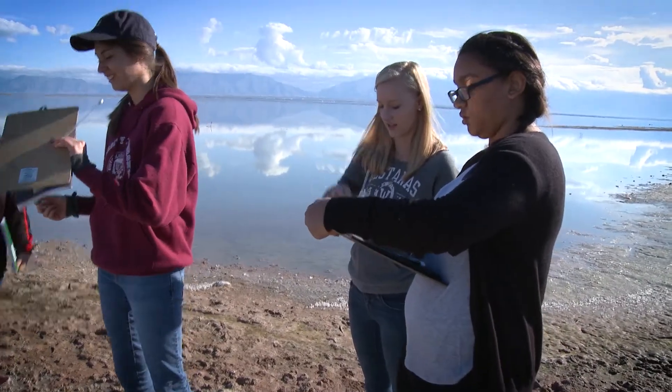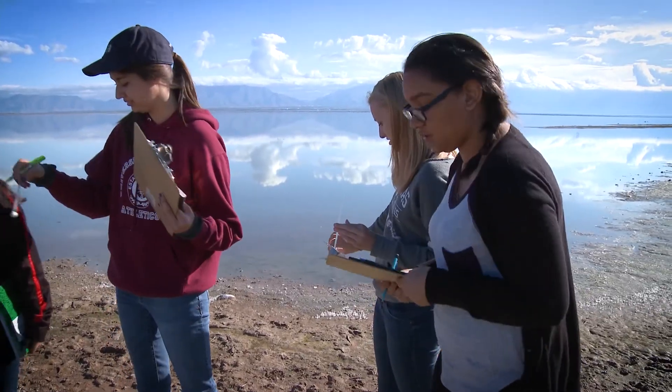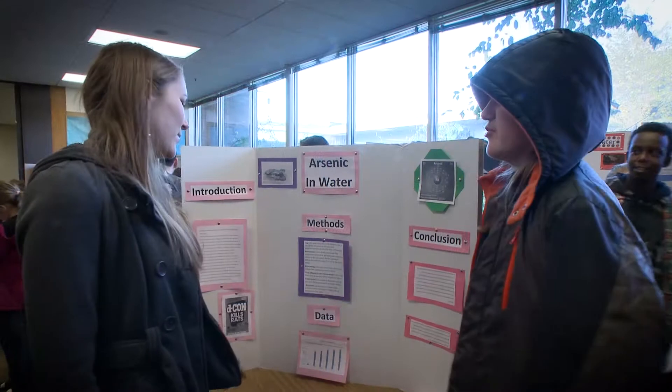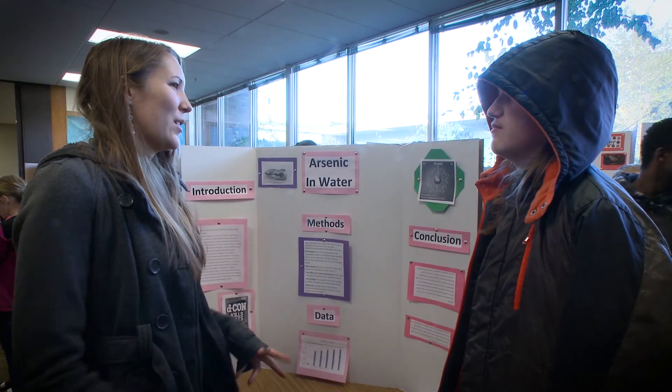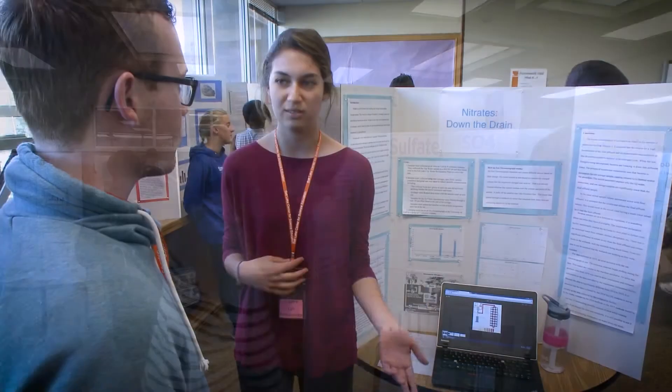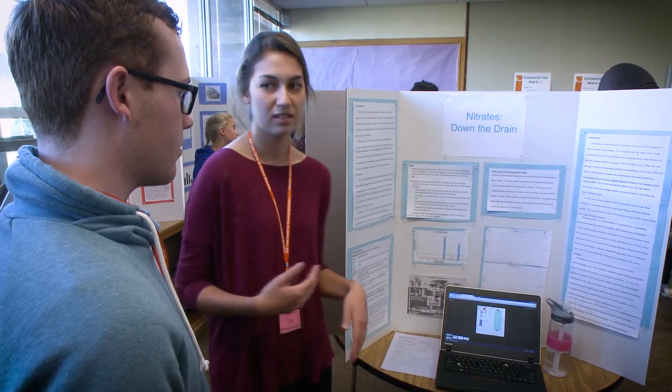So then we should go over to the left side and do samples — we're walking in there. When I think about authenticity and what it means to me, it's that students are working on real-world projects that they can actually contribute new information or real data to. And I think that can be very, very empowering to all of us.